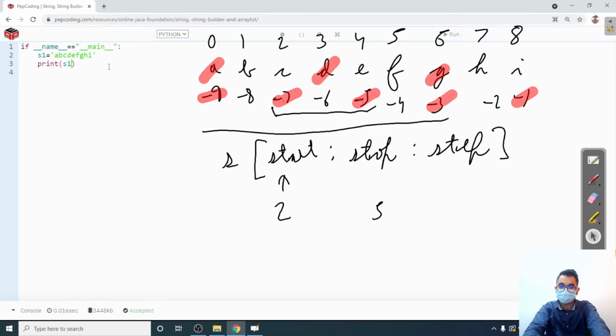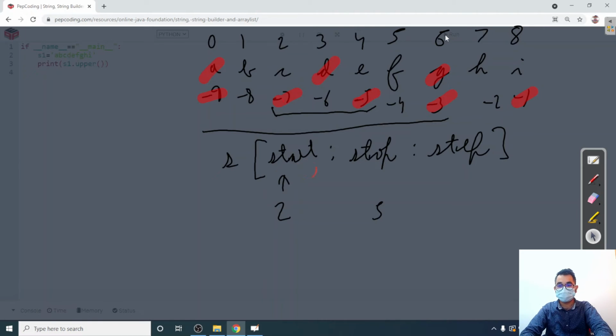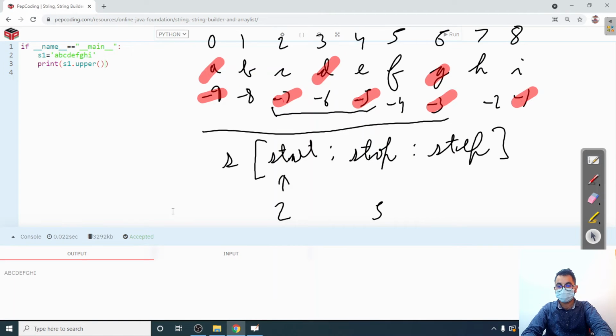Alright. Now some functions for our string that we can use. S1 dot upper. From the name you can easily guess what it is. So if I run this, it's going to give me all the elements in uppercase.